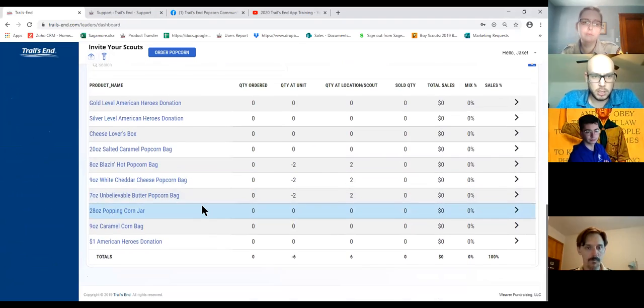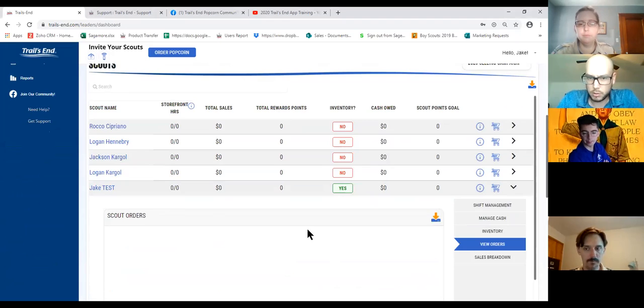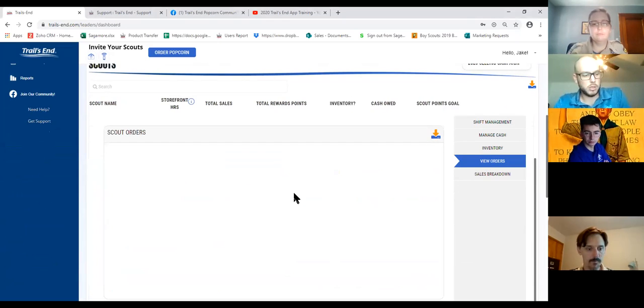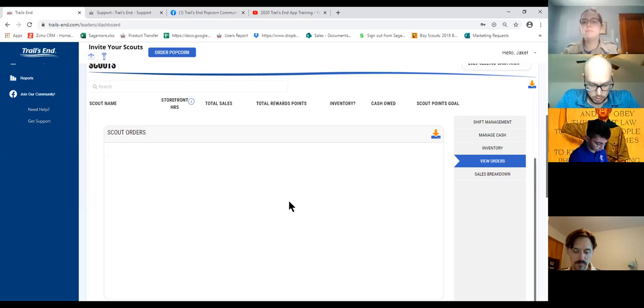Let me see if my Scout has any orders. I don't know if I can view them. Let's see if I can make one real quick on my phone. Show you guys. You can mark it as a cash order. And then you can refund that order whenever they go pay.